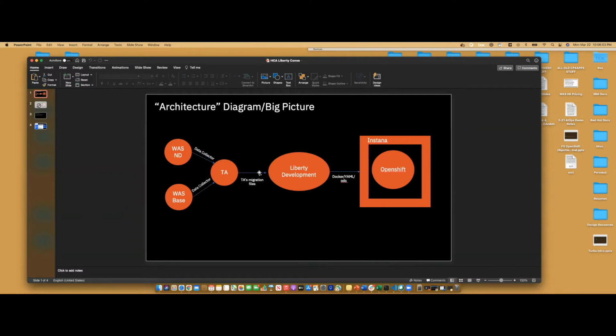This isn't an application that has been through TA, and these aren't migration files that I've gotten, but the process that I'm going to be going through is pretty similar to what a developer would go through. You're going to see me using Maven files and Docker files and things like that, which TA will also give you.